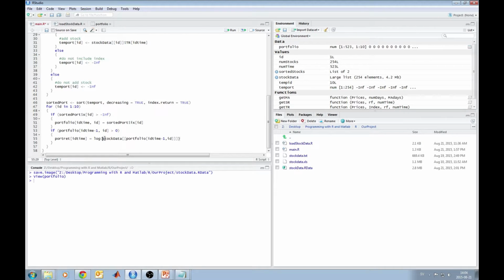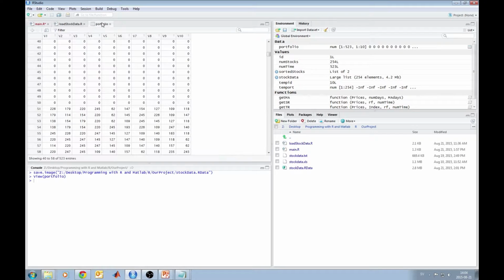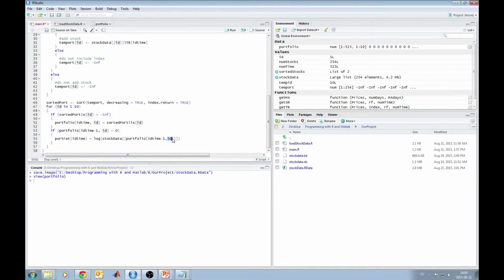So what we're doing here, we're saying look in the general database of stock data and find such a stock which has ID number equal to the one which is stored in our general portfolio list at the previous time period and has a position, and by position I mean the column number, which is equal to ID, and ID is going to change from 1 to 10.